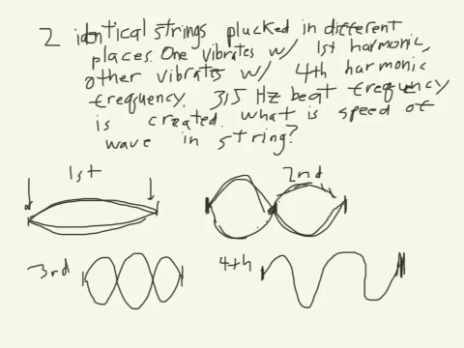And if you look at this, you can kind of see that two full wavelengths are held in this length of the string between the places where it's fixed, because it starts with no displacement. We go up, go down, come back to where we started. That's one wavelength. Then we do it again, go up, go down, come back to where we started, two wavelengths. So if this is length L of the entire string, then the wavelength would be half L.